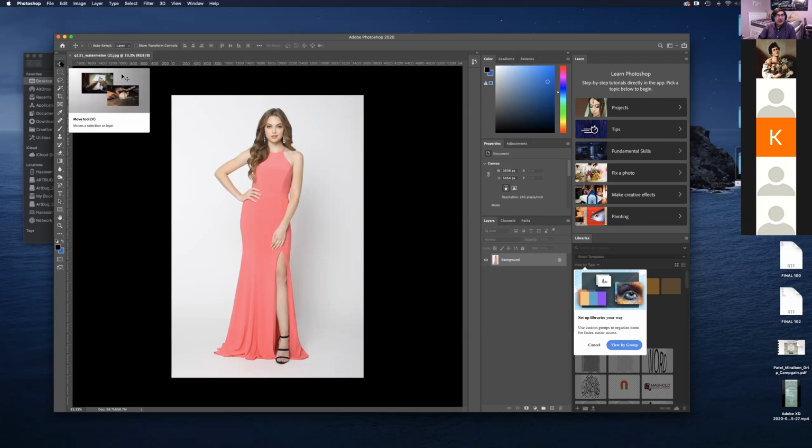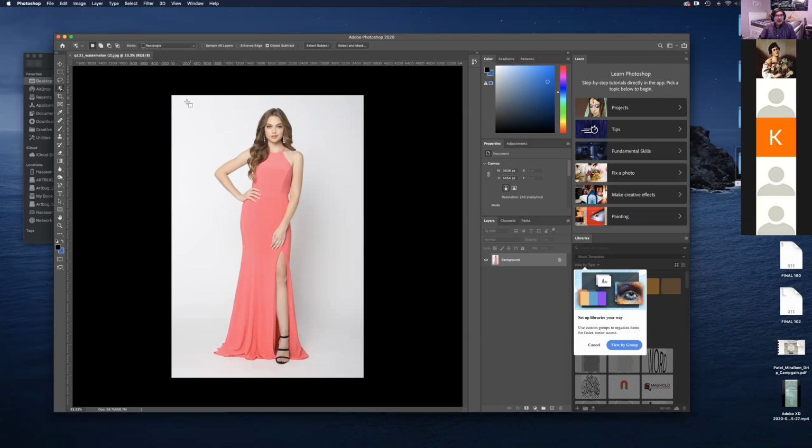But remember, these are your selection tools. Under the move tool, these are the marquee tools. We played with those earlier. Then there were these lasso tools, and we are using the magic wand tool. But I do want to introduce you to this object selection tool, which is a new tool in the last couple of versions of Photoshop. And this is amazing. You can call it an artificially intelligent tool. It doesn't work all the time, but let's see how it works on this image.